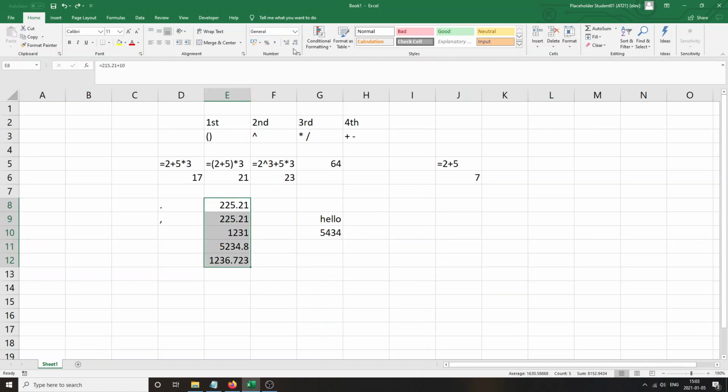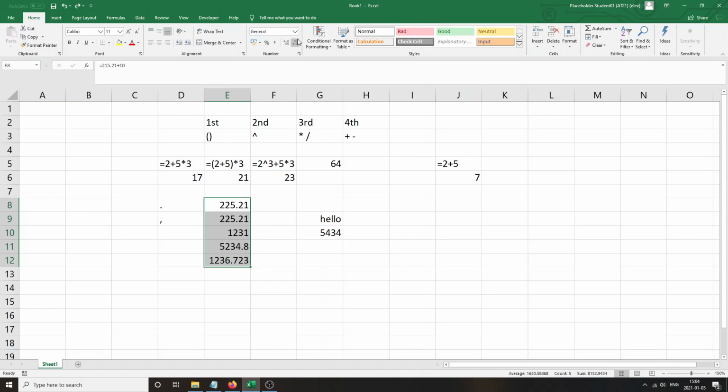Now, what happens if I do the opposite, if I remove one? If I go decrease decimals, that means we'll remove one of these decimals, so only show the 2 here. It doesn't remove it, it just doesn't show it, so it rounds to 1 decimal. Now, 0.21 rounded is 0.2. If it had been 0.25 or 0.26, it would have rounded to 0.3. So it doesn't delete it or cut it off, it just rounds.